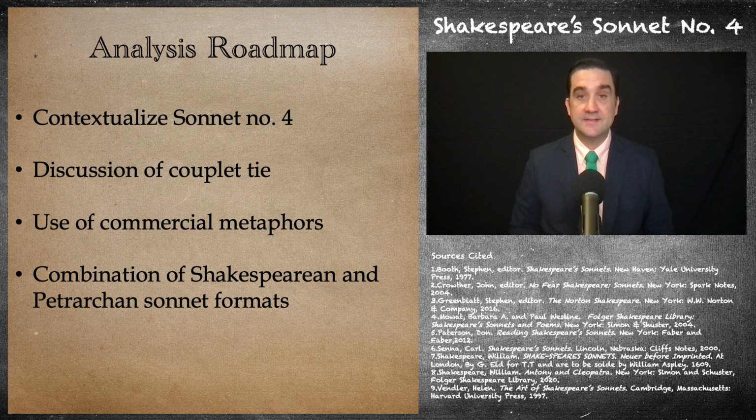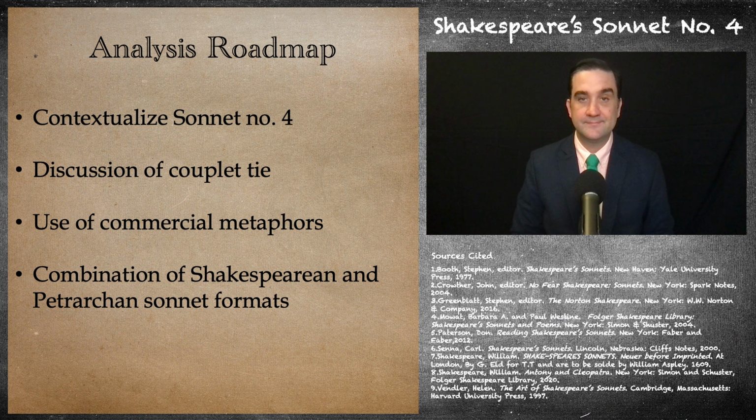We'll begin our analysis by situating sonnet number 4 within the context of the larger sonnet cycle as a whole. After that, we'll talk a little bit about its couplet tie, and then we'll get into the extensive commercial metaphor that Shakespeare employs in this poem. And then finally, we're going to look at how Shakespeare so very artfully combines both the Shakespearean format of the sonnet and the Petrarchan format of the sonnet in his writing of sonnet number 4.